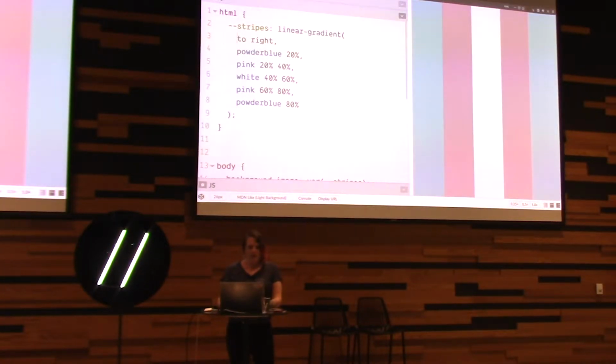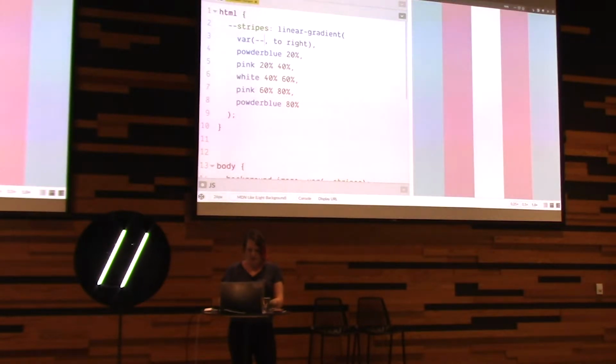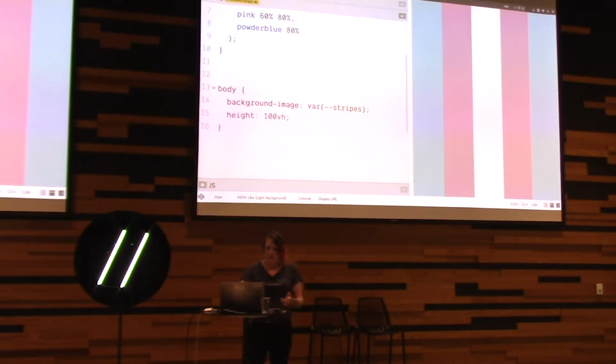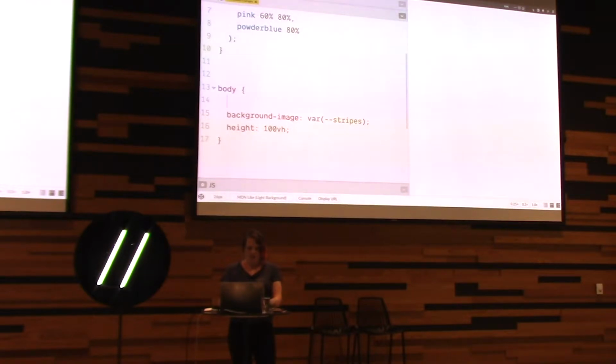But let's say that I want to add an argument to this, I can do that as well. And I'll put to right as the fallback, and say angle. So now we have this angle value, and I'm going to try first, this is what makes sense to me.